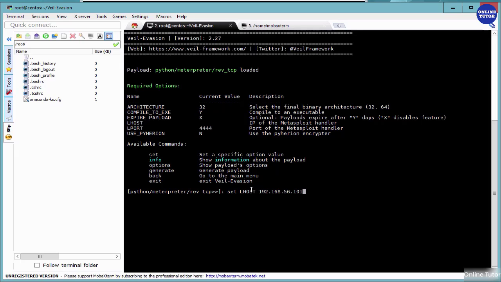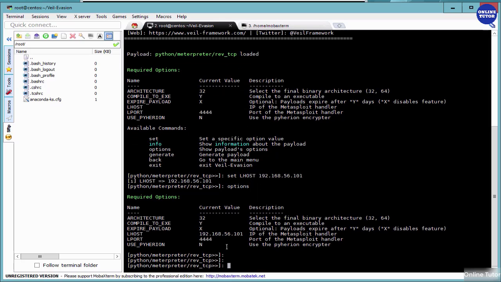So we have the IP address for this machine. Veil, Metasploit have been installed, and once we set the LHOST, we can then view the actual options again. And let's have a look at the options if LHOST has been set. So we type in options here, and we look at the options. We see now the LHOST has been set to the IP address of this machine, the attacker's machine.